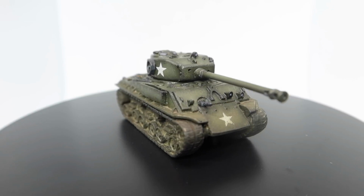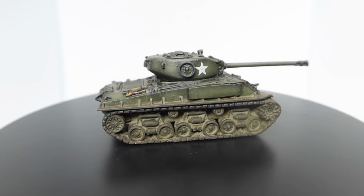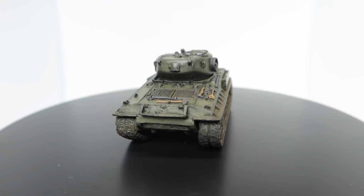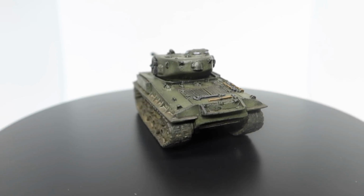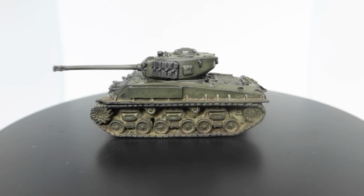Hello and welcome to my latest 50mm Flames of War painting tutorial. So today we've got an M4 Sherman in its late variants. This is going to be typical of your sort of Battle of the Bulge onwards theme to it. And yeah, I really love this model.